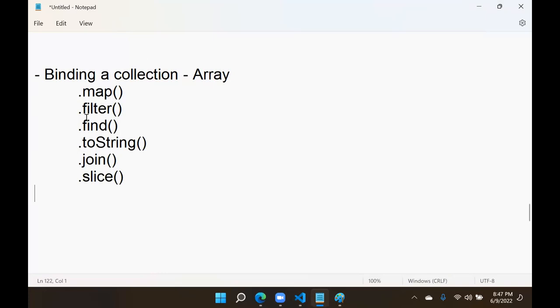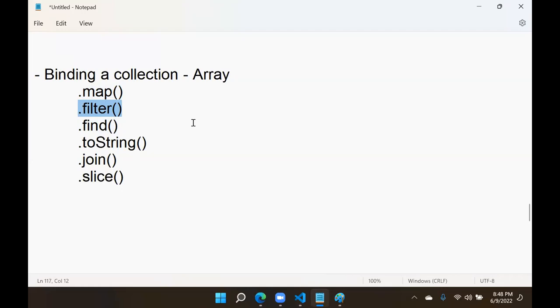Find will return only a single value that matches the condition. To read the values from an array, we have some methods implicitly. Map will return every element in the array. It is an internal iterator. It will read every element from the array. Filter will read every element from the array and return it if it matches the given condition.